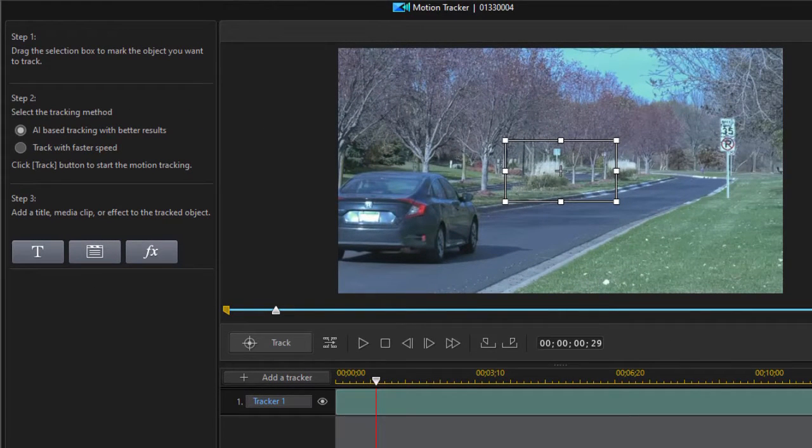So the first step is to figure out what I want to track. And so that's what the white box is for. I could track any area of contrast. I could track the red taillight. I'm going to track the license plate since it stands out against the blue of the car and make the box go there. Then I can select what I want to do as I track. I have three buttons on the left side. Each of them work independently of the other two. So let's take the FX to start with.